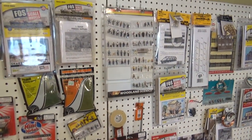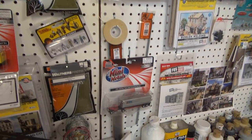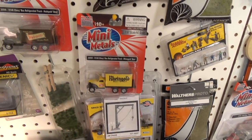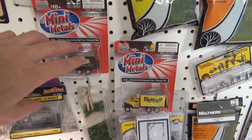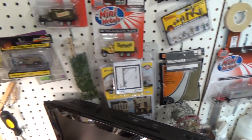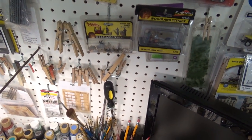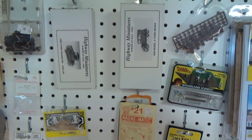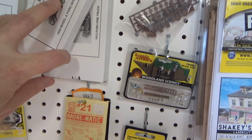So you can see I have a lot more figures, some vehicles. The vehicles from Mini Metals are really nice. Figures and vehicles are just so expensive, but I guess that's just how it is. I have some more Jordan vehicles. These are really nice.